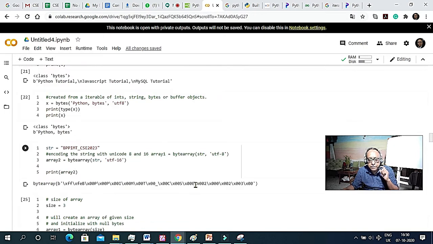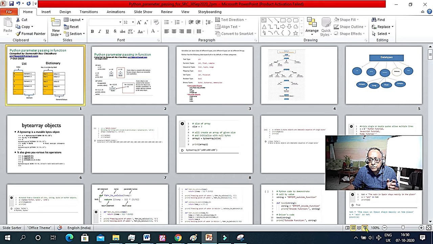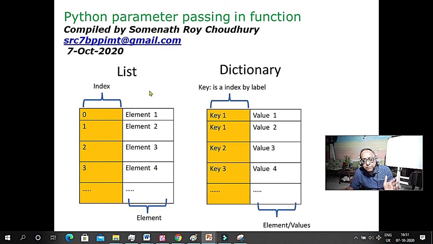Okay, so let me revisit once more. What we just covered today is the difference between list and dictionary. Dictionary is immensely powerful, and it is not there in Java, and not there in C++. It is very useful because the whole concept of algorithmic complexity changes. You put anything into it, and you call by, say, src. I say src, all data put here, but I should not change the src name here.